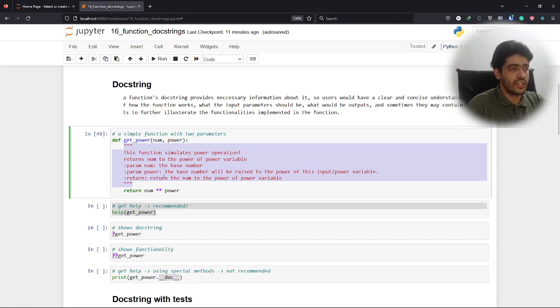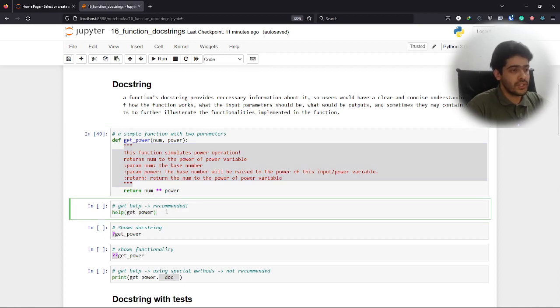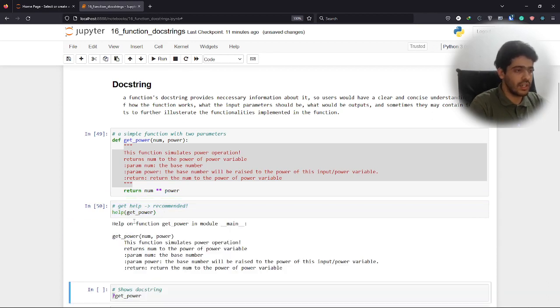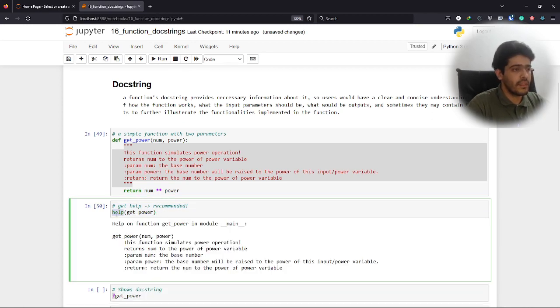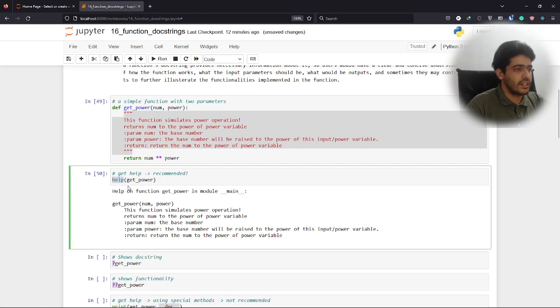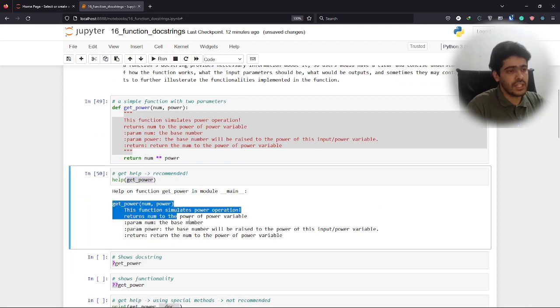So if you don't understand what is going on with any function, the first thing that I recommend you do is to use the help function. The help function is a predefined function in Python, and you don't need to import or do anything, and you can simply use it. It's like the print function, and you pass in the name of your function and it returns the explanation.